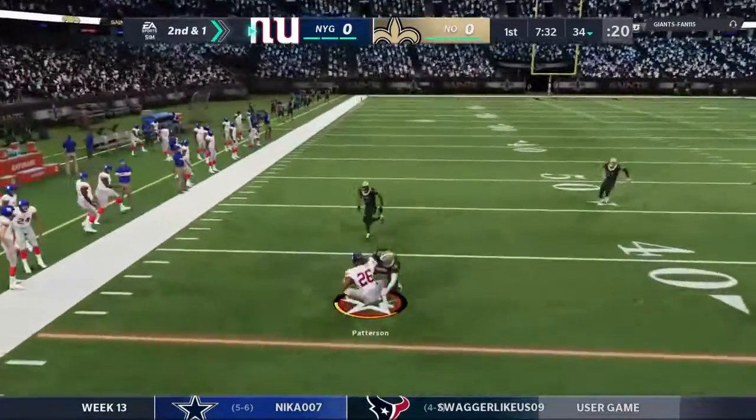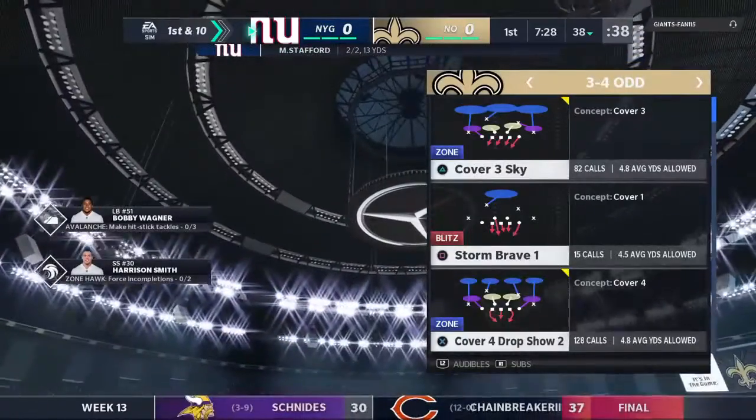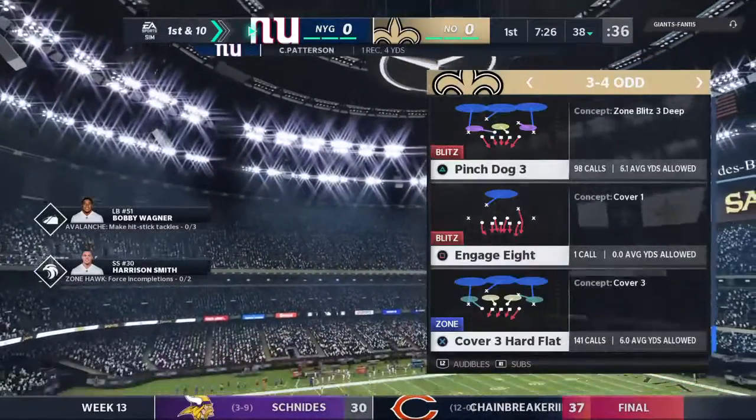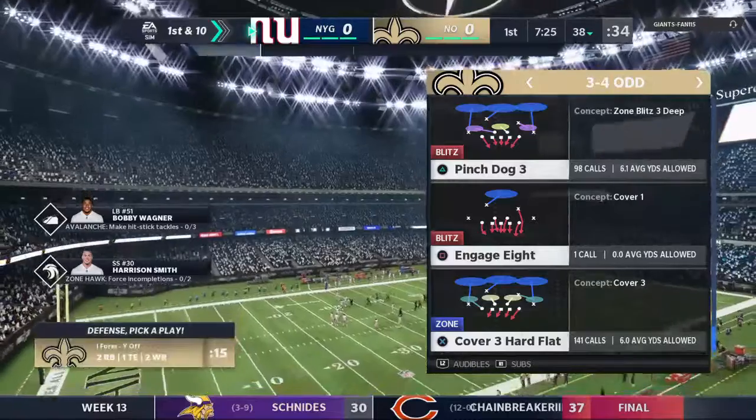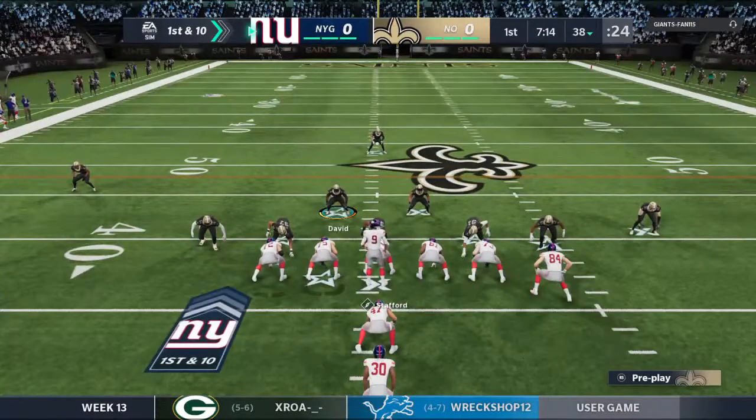Out of the gun, Stafford. And complete this one to Patterson. And he'll be brought down shy of the 40 at the 38-yard line. 4 yards the pickup, first down. First down, New York.